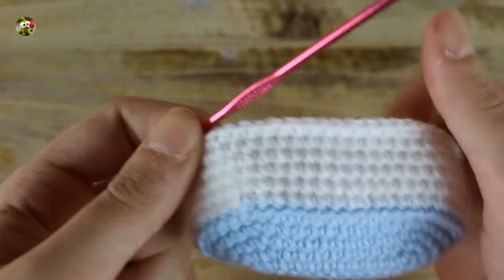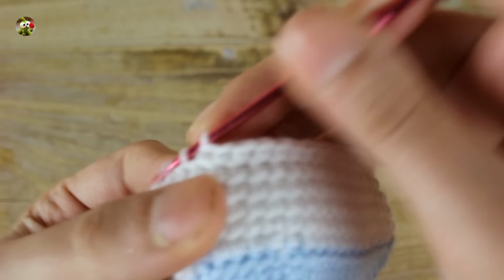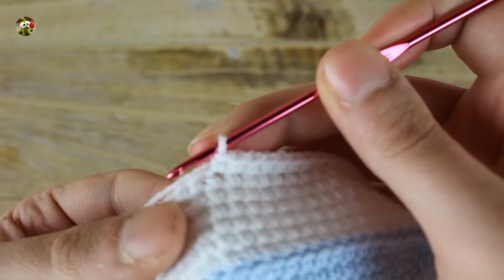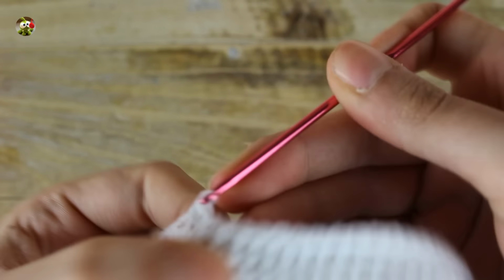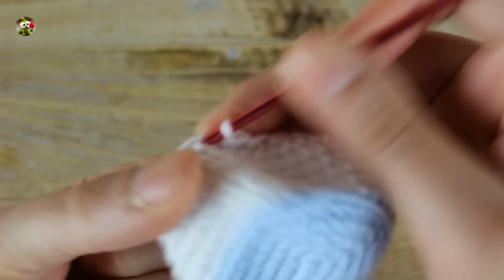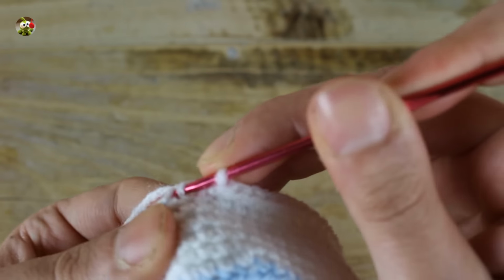Well, we have finished all the rounds, now make in the next round 19 single crochet. Well, now make 6 decrease. Now make 16 single crochet. Now close the round with 1 decrease.